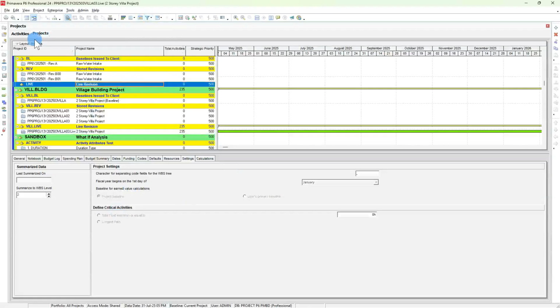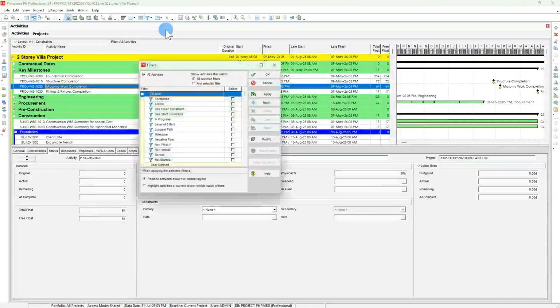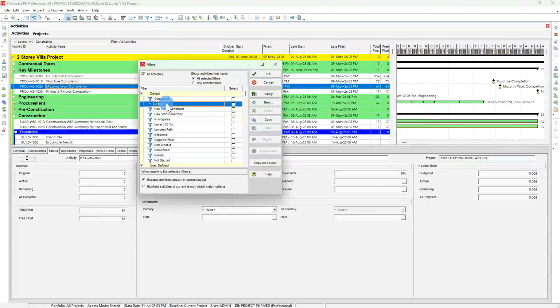If I go to activity, you can see two things: you can filter the critical path, and also you can filter the longest path.